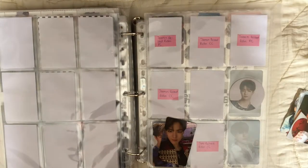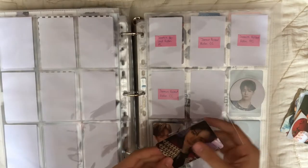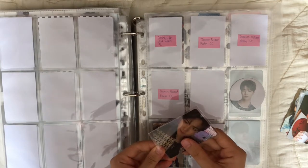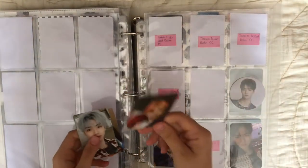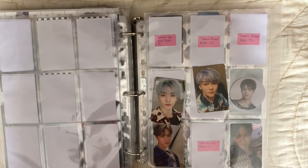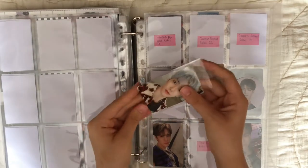I can't wait to finish this page. And then this is the Japanese page, and yay, let's do this next. Let's put in general here. And then let's put in Jaemin next. Since I already put in this photo card, I'm just gonna put it aside for trading. So I have both of his PC. I just need to find his circle cards, which for some reason is also hard.